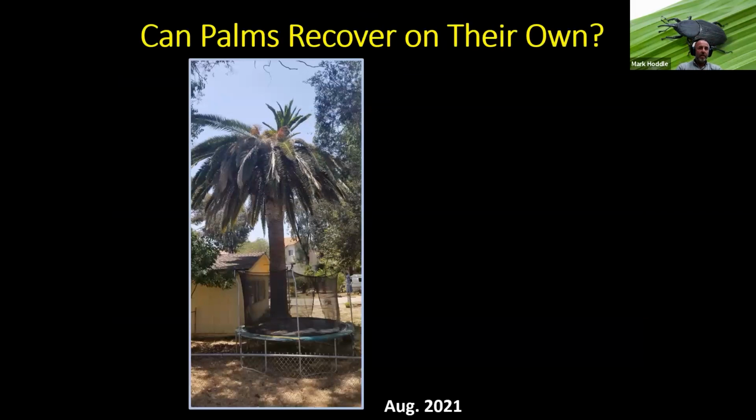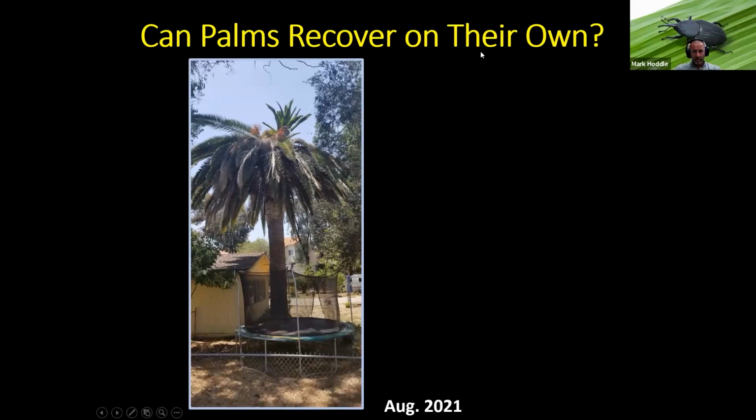Sometimes these palms may be able to recover on their own. This was another palm tree, August 2021, that we had classified as dead. Watching it, a little sprout started coming out. And when I was taking this photo, the homeowners came over to me and said, "Hey, what are you doing?" And I'm taking a photo of this palm tree. It's coming back to life. Did you guys treat it with insecticides? And they said, "No, we didn't do anything. It's dead." I said, "You need to come around this side of the fence and have a look."